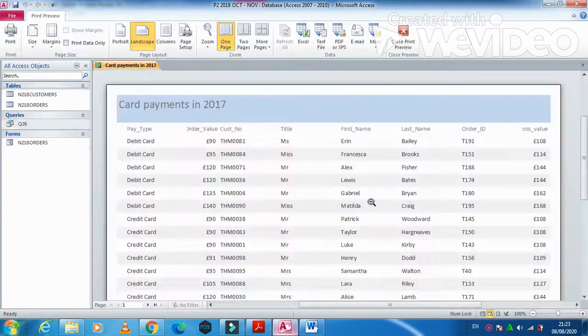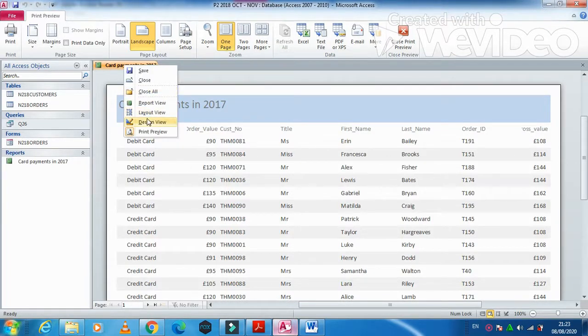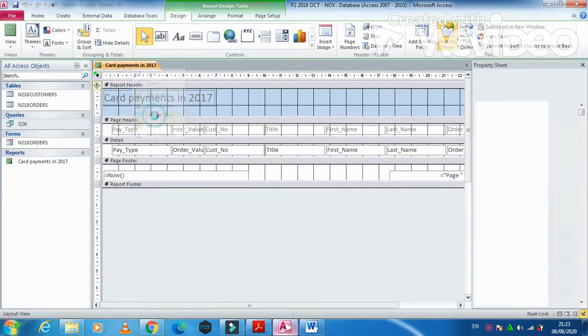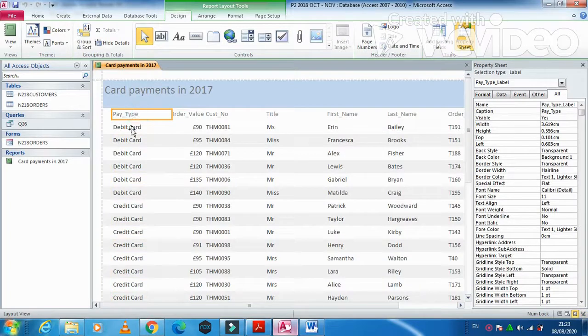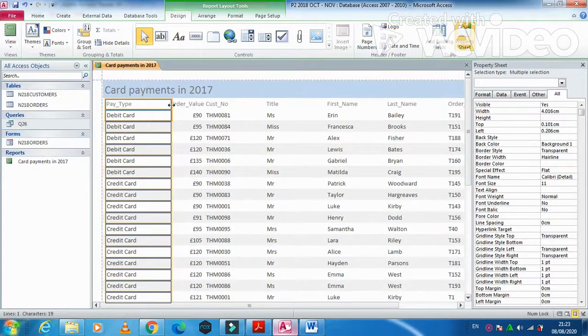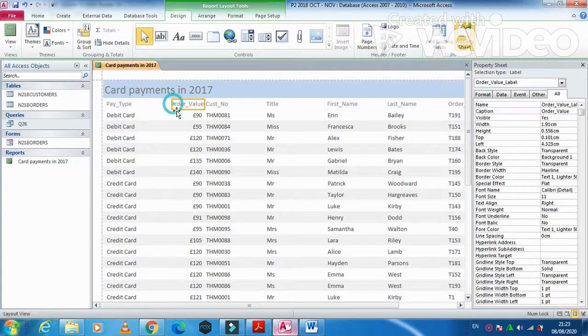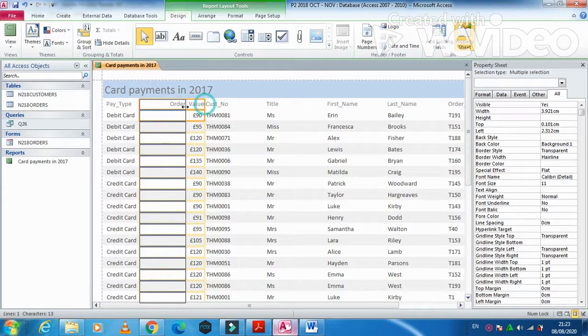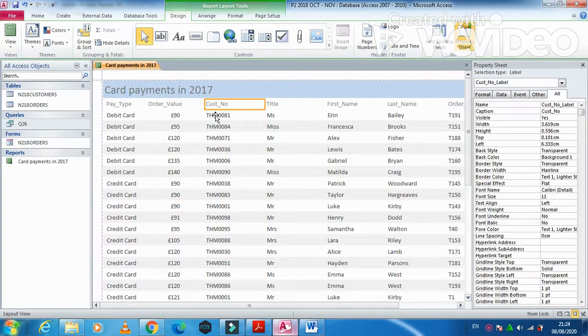Once you are done with this one, you just look at your report to see that everything is clear. Like here the gross value label is not clearly visible, so right click and go to layout view, and try to fix your report with each and every field so that the data and labels are fully visible. Yes, like this.